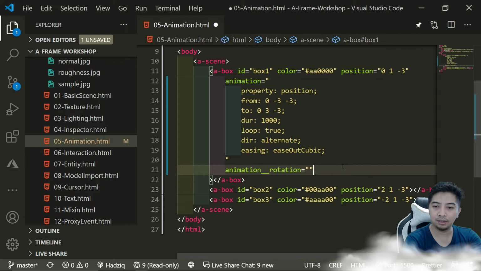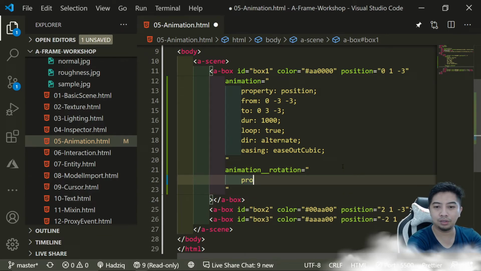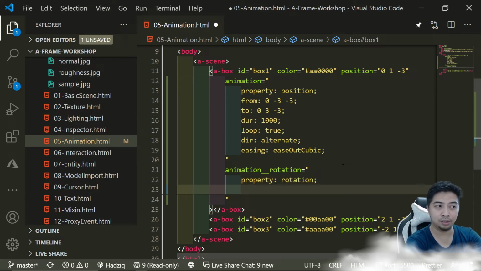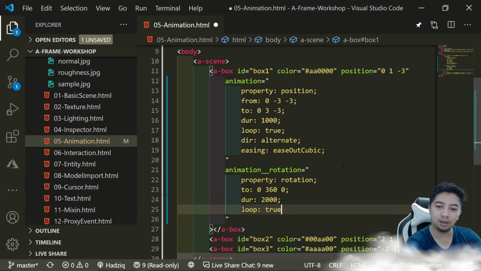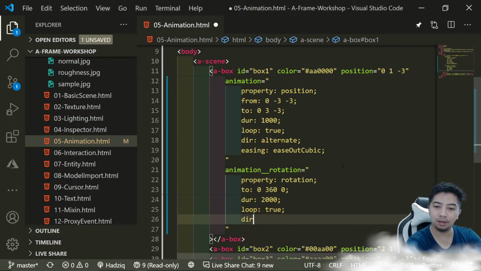And then the same, we need to specify the type of the animation and the destination. Let's try to rotate it along the y-axis, 360 degrees on the y-axis, something like this. And then for 2 seconds, loop it, and maybe no need to alternate.